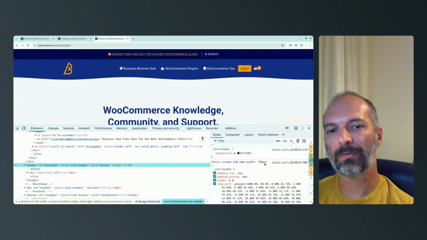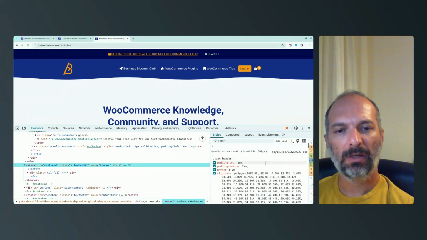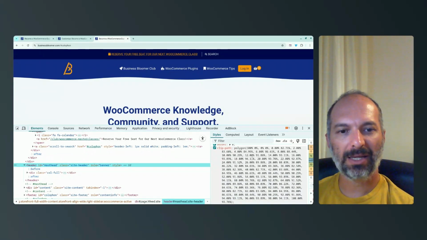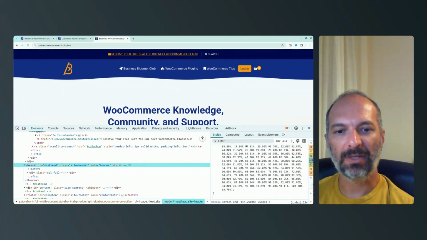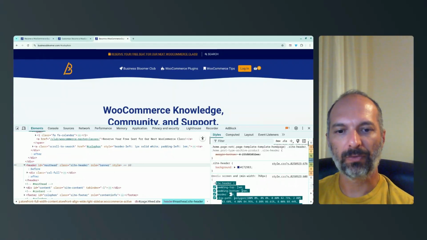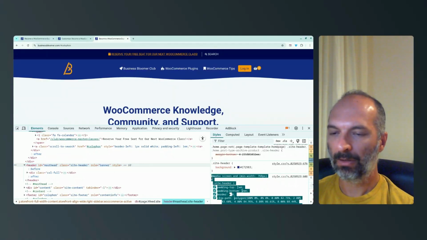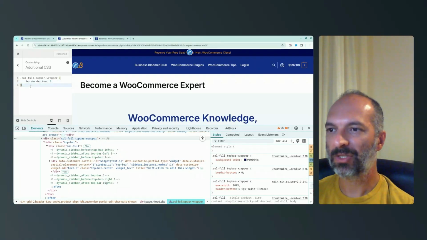So it'll be just for big screens. And as you can see, I gave it some padding, some clip path, polygon, and that's kind of creating the waves that you see now. So I'm going to copy this rule and paste it onto the staging site.